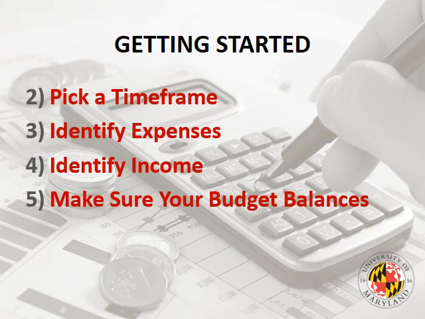Importantly, you need to make sure your budget balances. Calculate your total income and subtract your total expenses. You want to either break even or ideally have some money left over. If your budget does not balance, then you will need to reduce your expenses and/or find additional income sources.